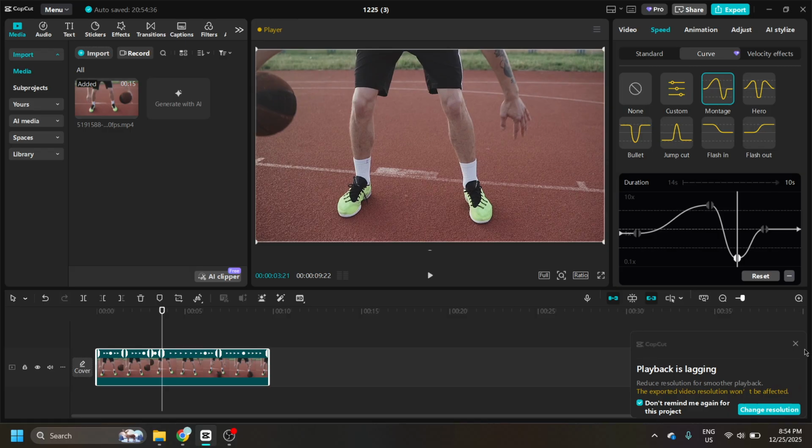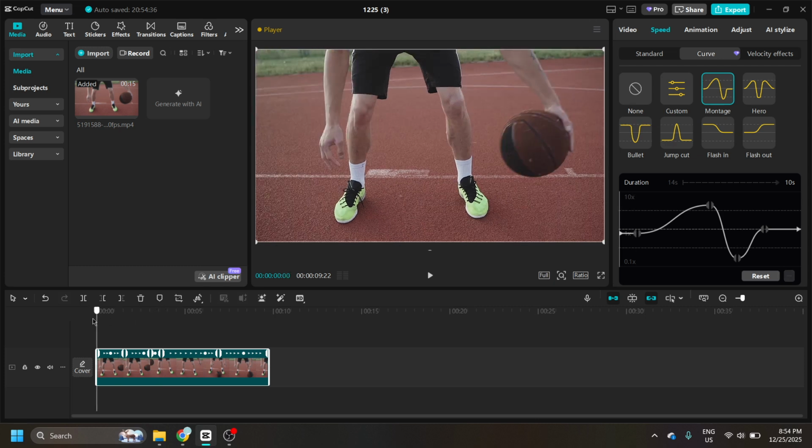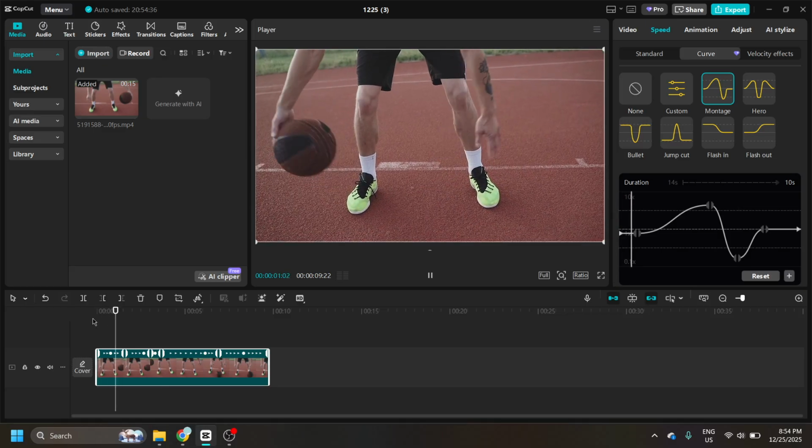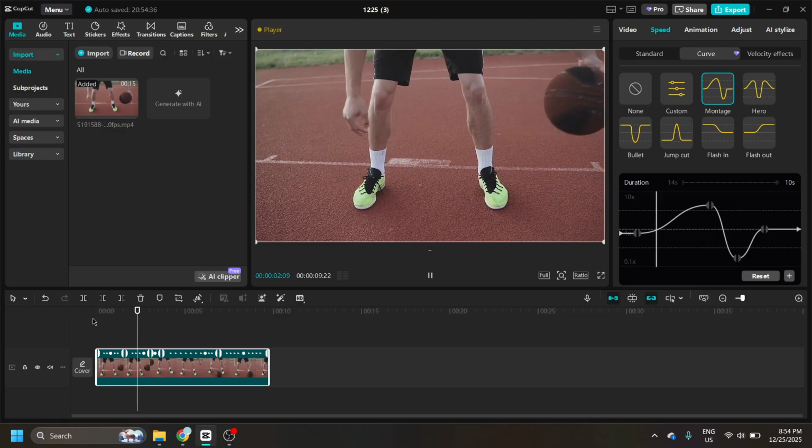If something is a hair too fast or too slow, you can nudge the curve point slightly to tighten the timing. Small tweaks go a long way. Try pulling a handle up to speed through a dull spot, or lowering it to emphasize a crucial frame.